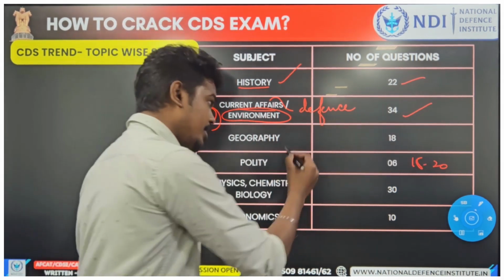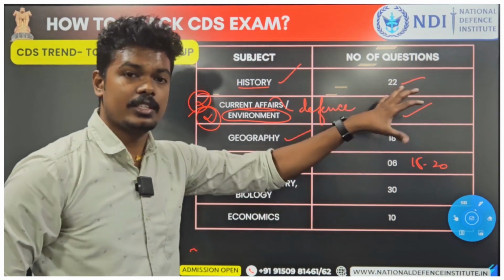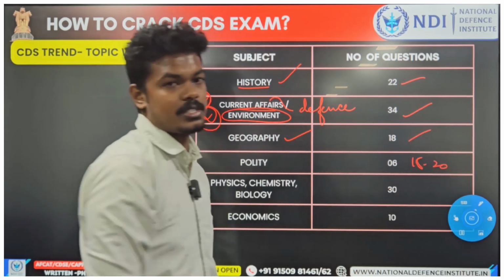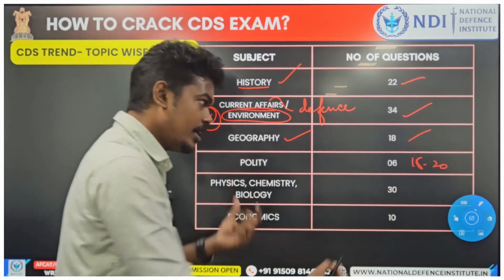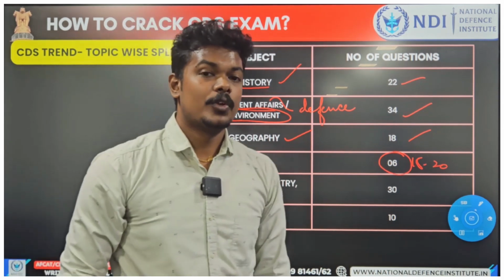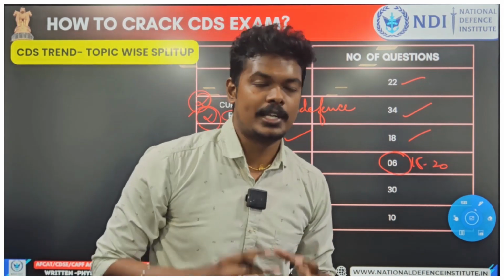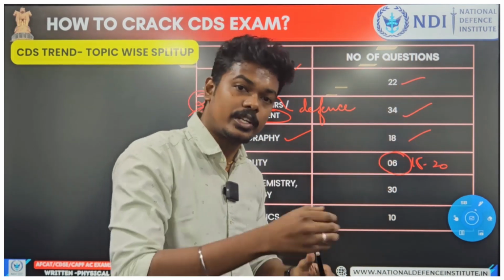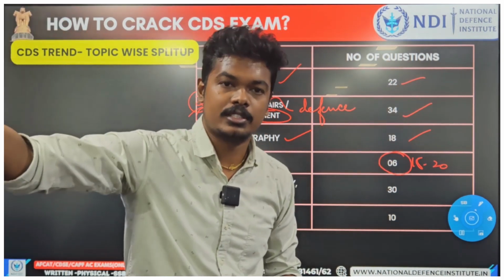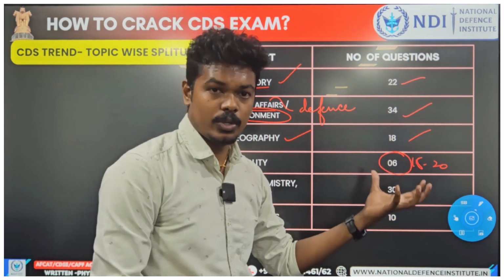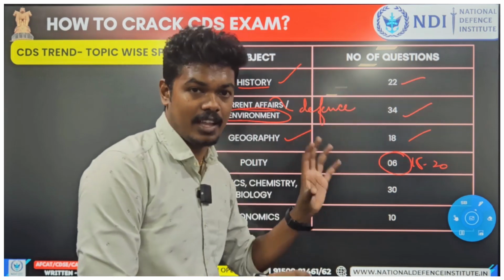And next you see geography. Obviously after history, the highermost question in social is geography. It's around 18 questions. And next you see polity. As I told, the recent years it has been coming down, but you will never know, UPSC is famous for their unpredictability. So guess what? It can also flip in the next year. So they can also go for 10 questions or 12 questions in the upcoming exam, and also they can reduce the questions for history. So anything can happen, but we can just have an idea.